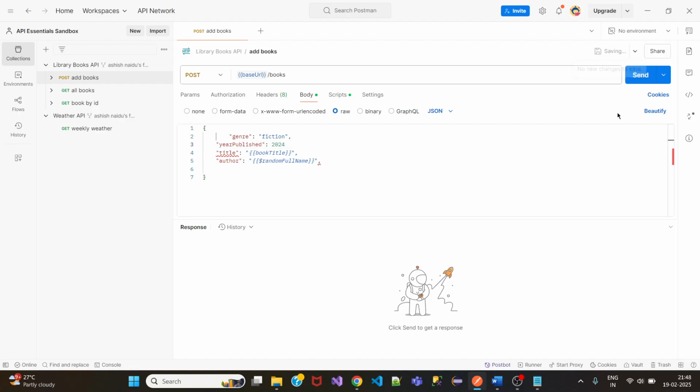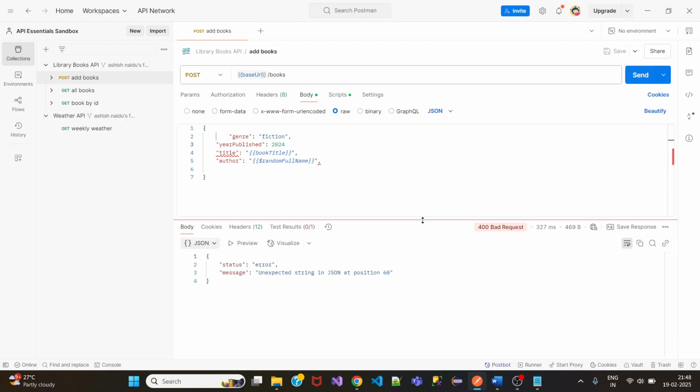Let's see if it works or not. See, now do you see that? It says string in JSON at position 60, which means we have changed the position. Let me remove this comma and put the comma here. Okay, let me save it and see now.